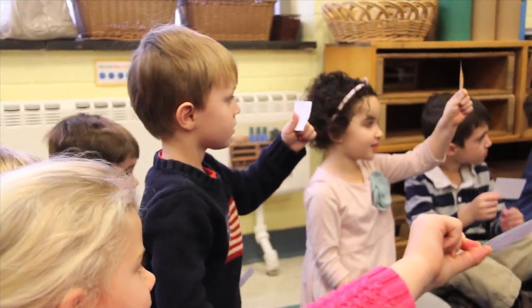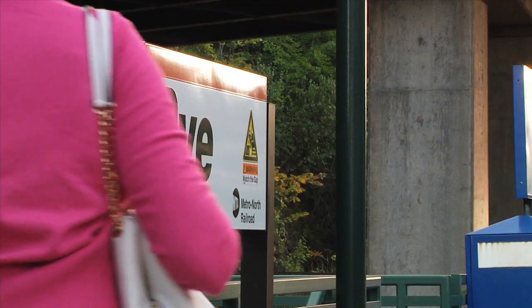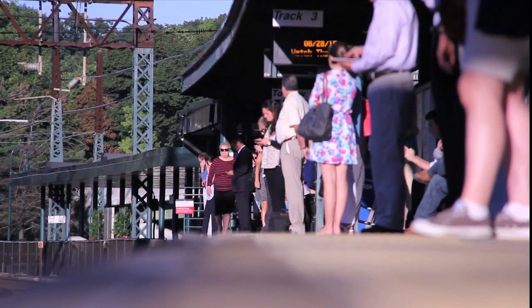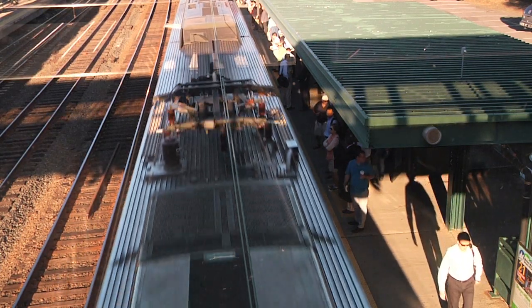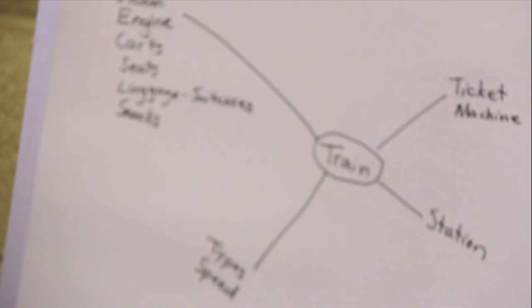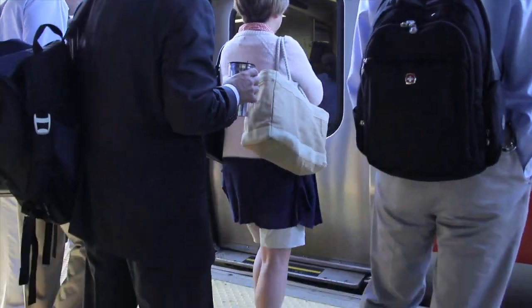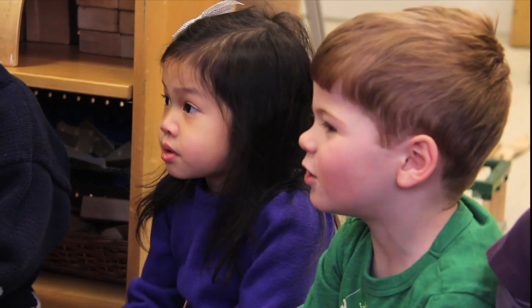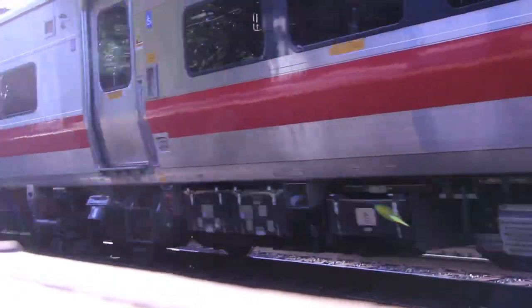That's right. This color one is the Portchester because it has a P. So there are different stations. Station. Why? The people up. That's right. They pick the people up at different stops. Don't step on the second rail or else your foot could get smushed by the electric train. You can't step on the yellow.